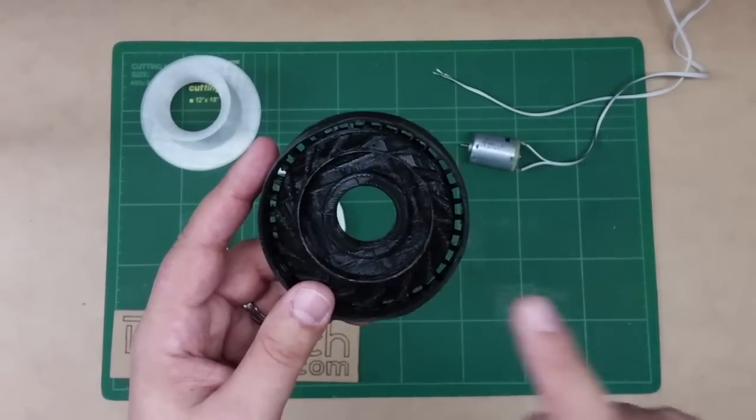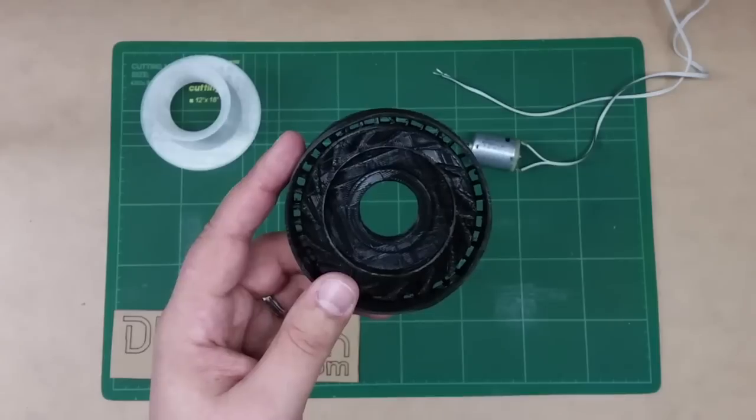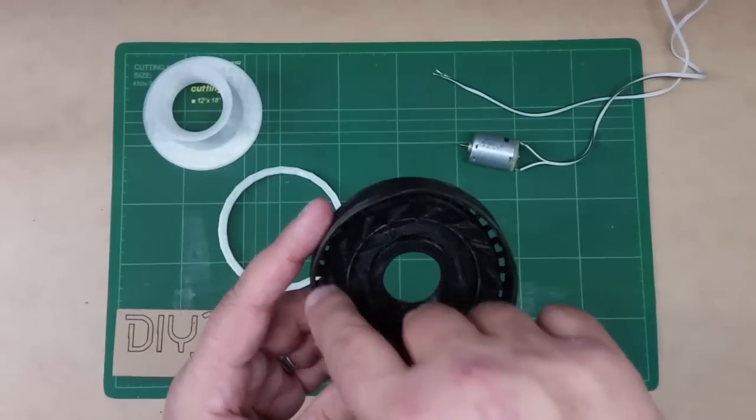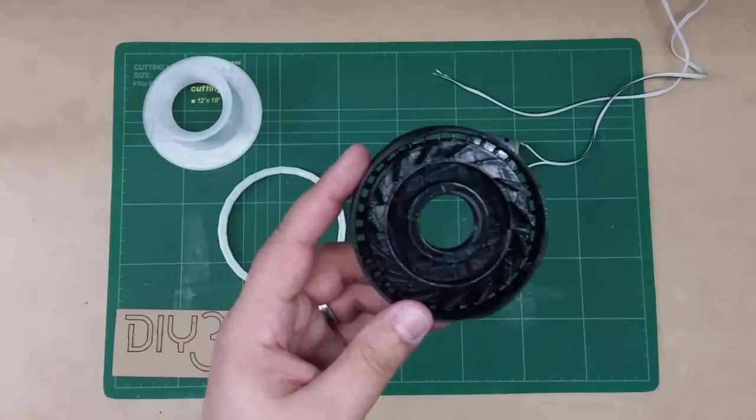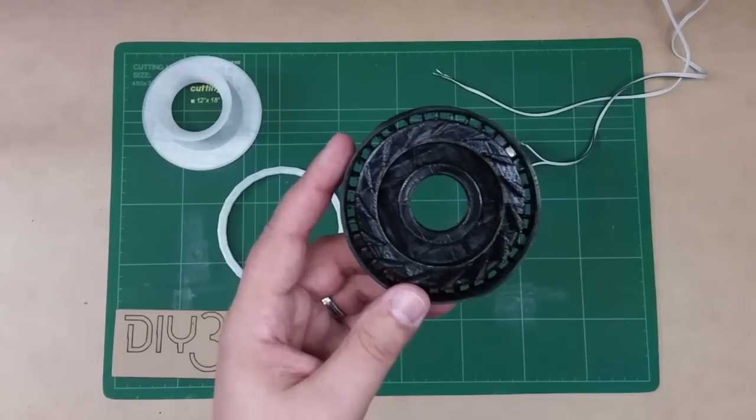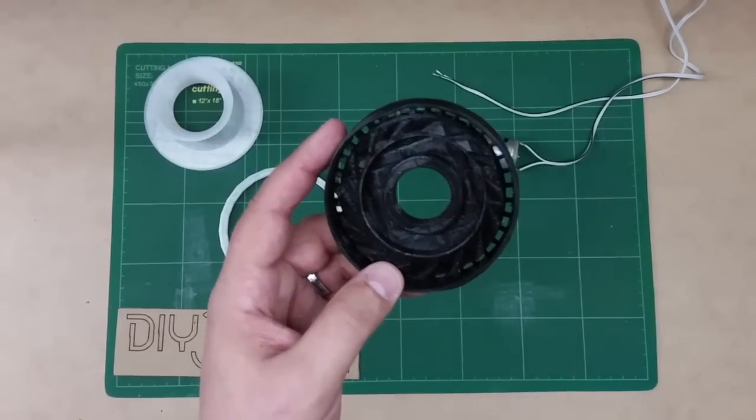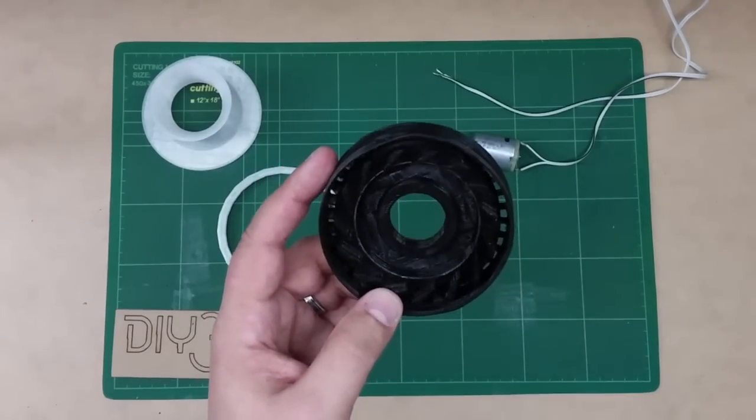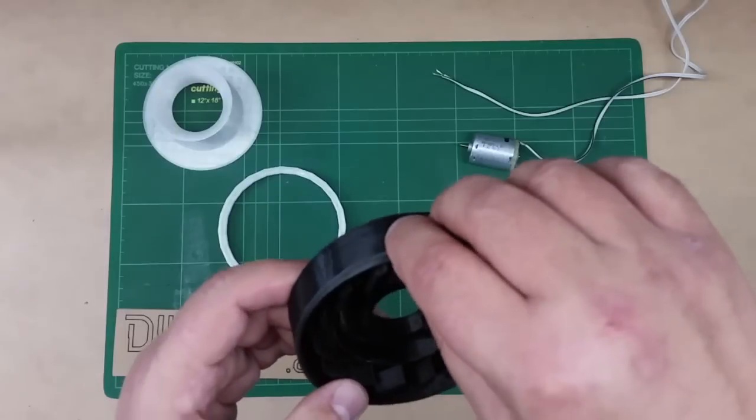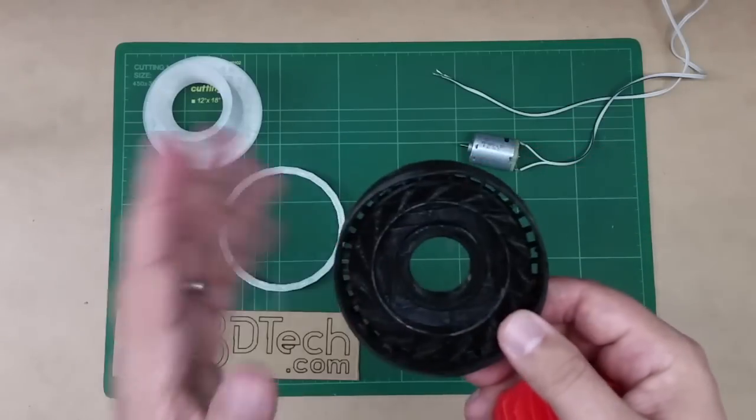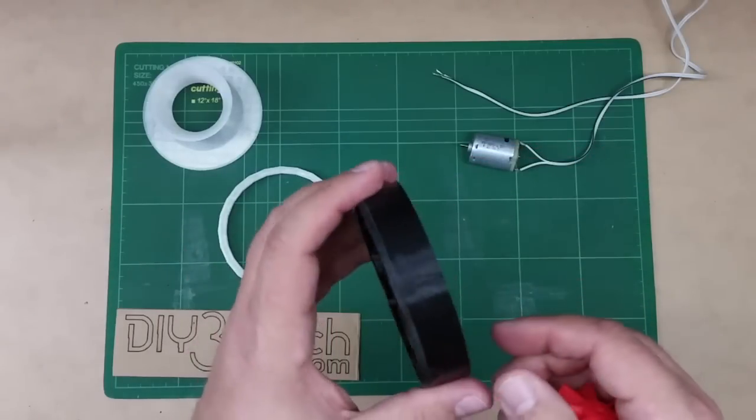With this build suggestion, you want to really watch your retraction. I did get a lot of stringing between these because I think I used about three millimeters. I should have went up to about four and maybe a little bit faster. It did clean up. I had to heat gun it. You might notice a little piece warp here with the heat, but that's fine for this.